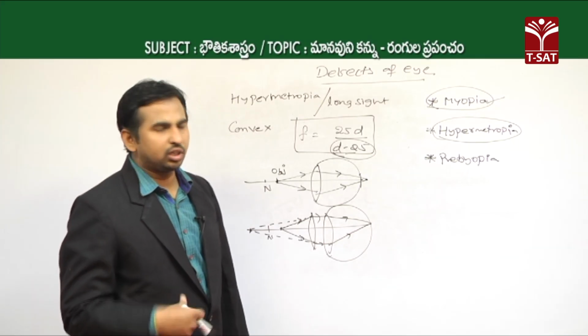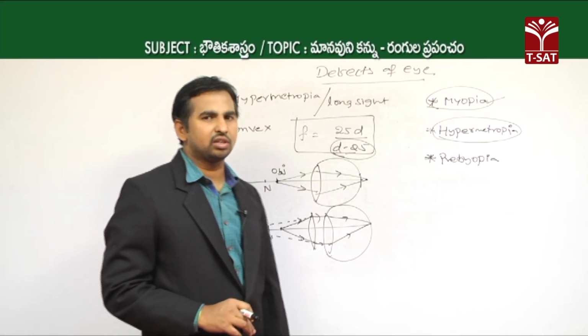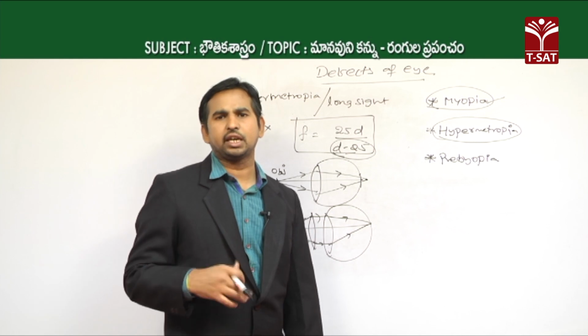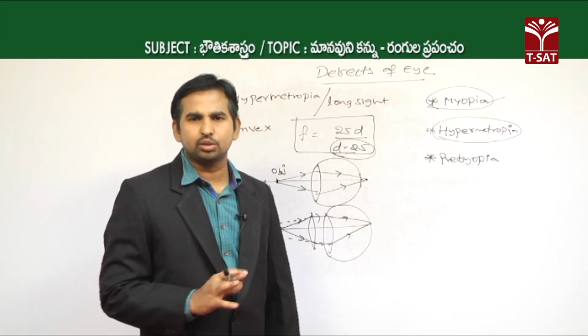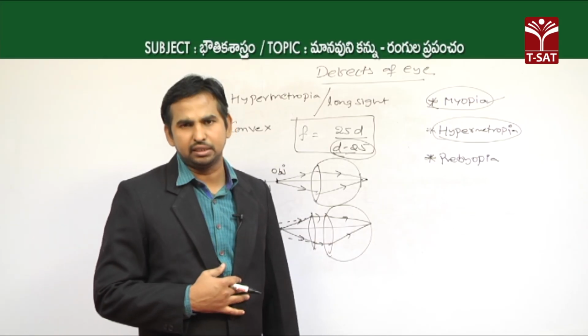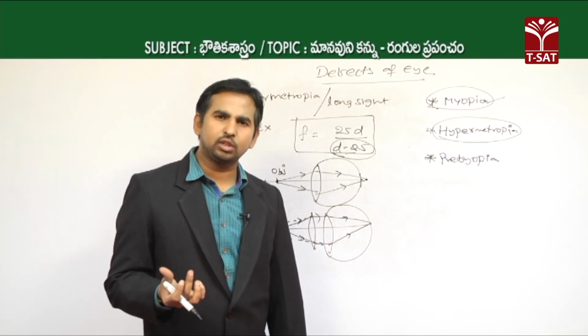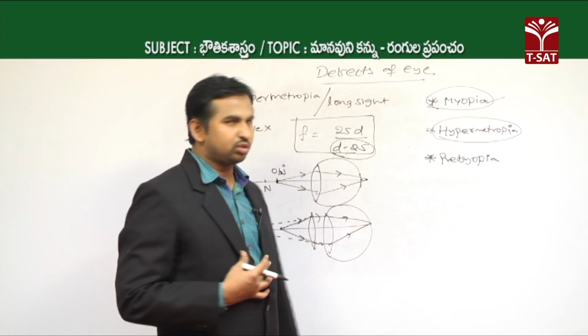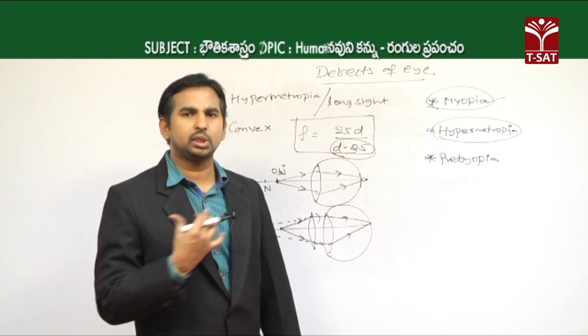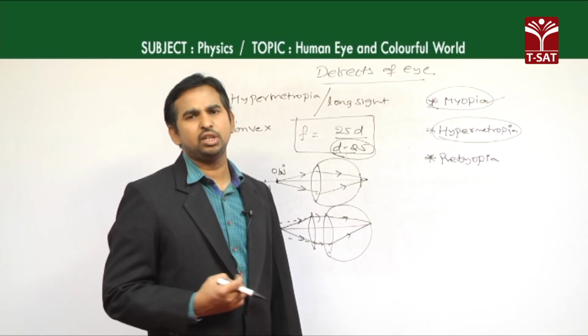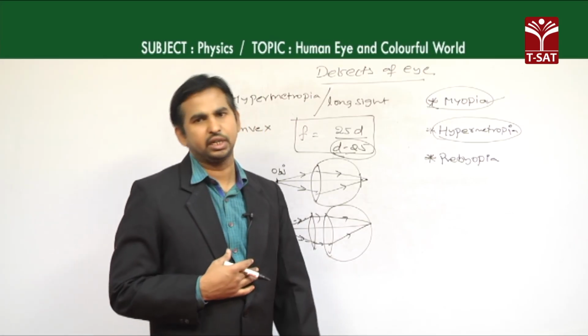The main important question on hypermetropia, or long sight, about how to adjust the correction of the eye lens, is which type of lens we have to use, that is, we have to use a biconvex lens. And the reason for using that biconvex lens is that, as you are using one more extra convex lens here, the light rays converge one more time, so the image now forms exactly on the retina.